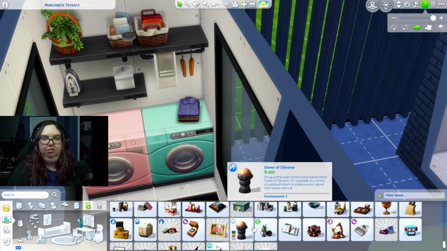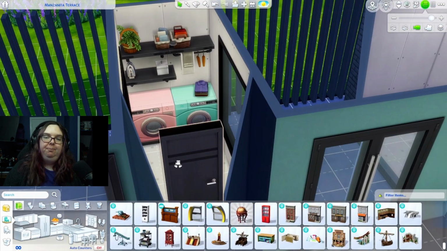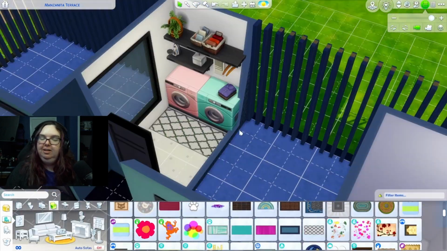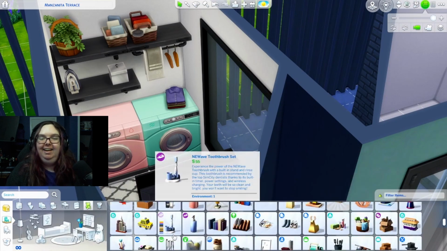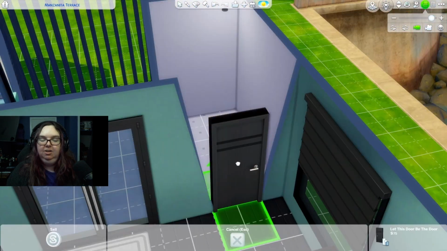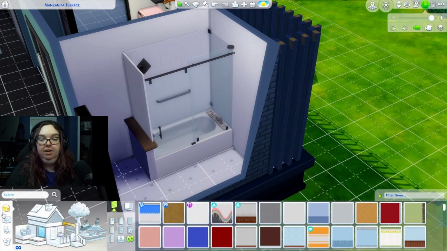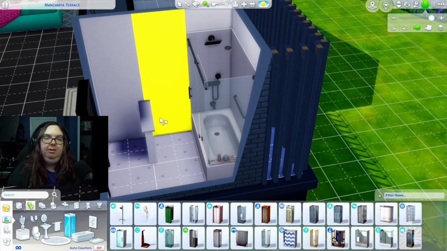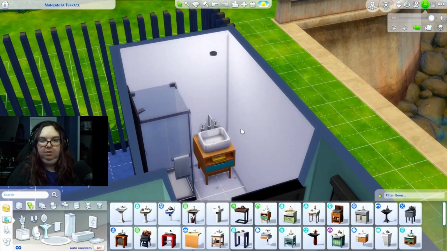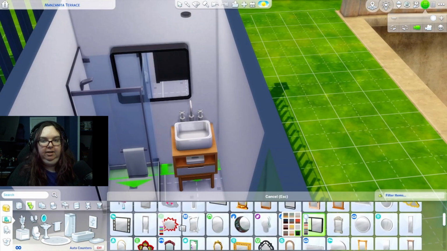I also gave them a little laundry room in this pop out between the two patios. So I looked really hard for a laundry detergent clutter item that I swear we have in this game, and I could not find it for the life of me. It was driving me absolutely crazy, and eventually I just gave up looking for it because I swear it's in the game, and if it's not, I may have lost it. I was not using any custom content on this, so if I couldn't find it, there's a chance it is actually just custom content, and I've lost my mind.